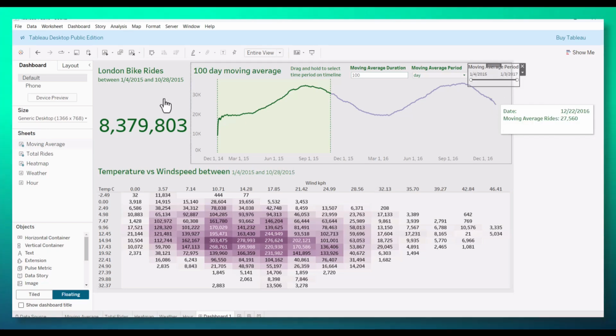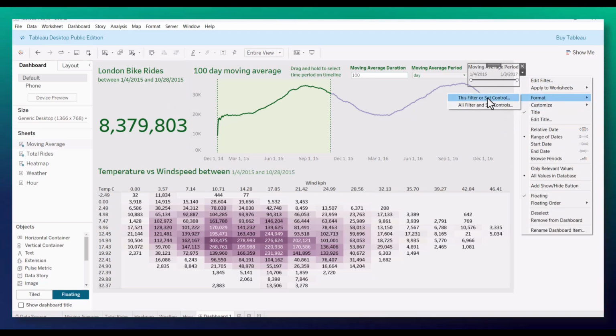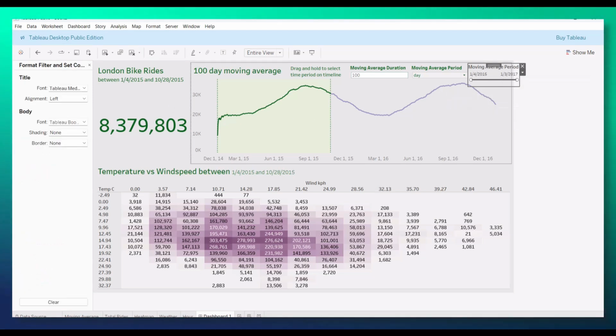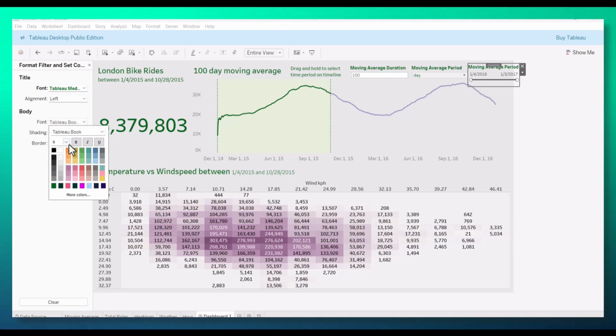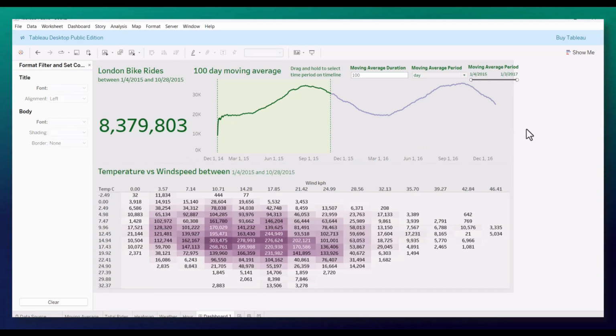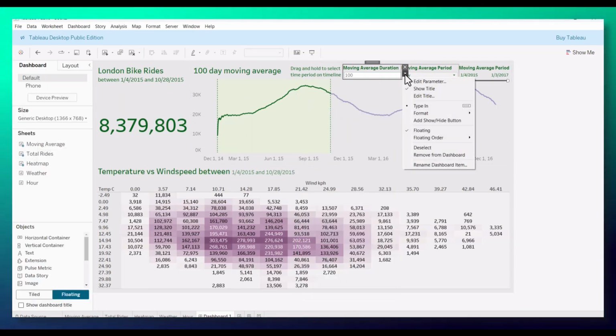Okay, let me do one thing. Let me go to the formatting, and I will make this bold and this nice green color, and I'll also make the body text bold and green, so it looks perfect now. One last step we have to do, I think we have to apply some borders to it.